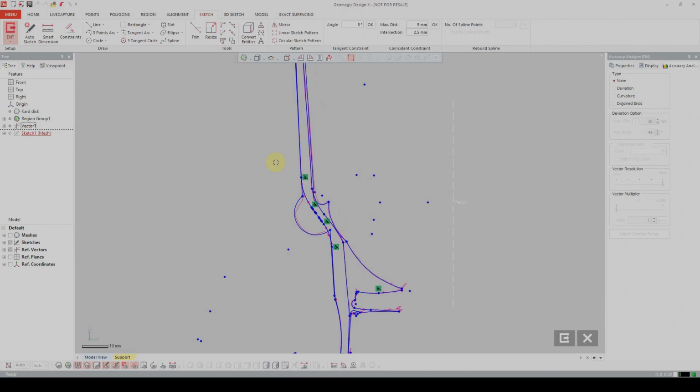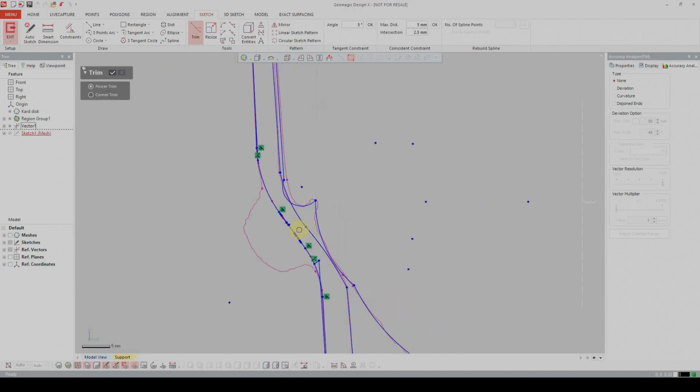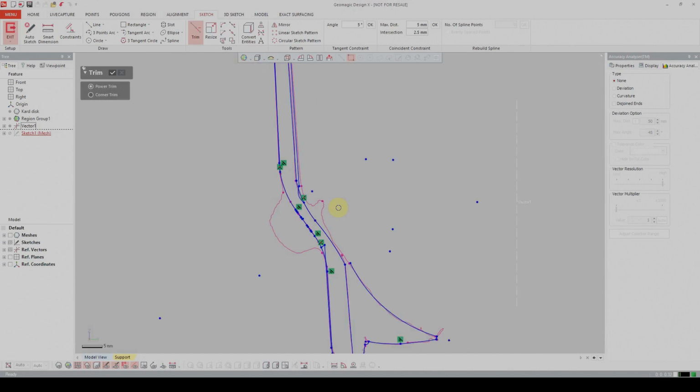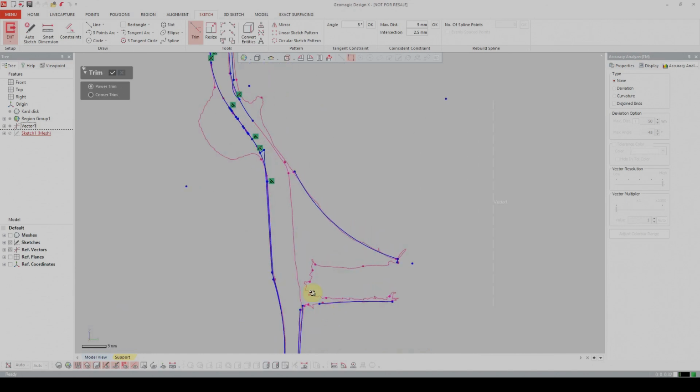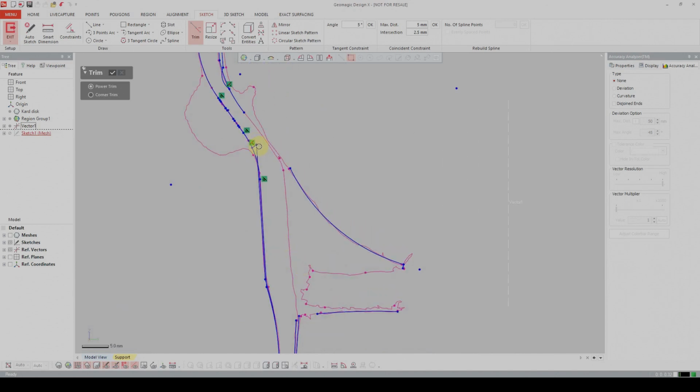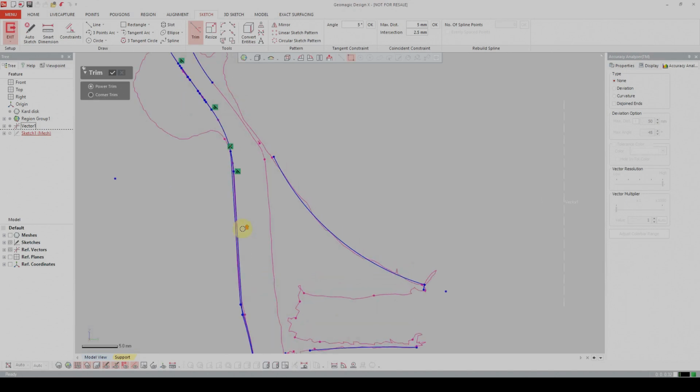Geomagic drew a lot of lines, in fact too many. Some of them are redundant. I have to delete redundant ones, and I'm using the trim button. In the menu of the command, I'm selecting Power Trim and gonna select the lines which are duplicated or obviously not correct ones. So my goal is to try to pick sort of an average line amongst those multiple lines. I'm removing all those curves, and then later I will be replacing them with more straight lines. I need to delete all these duplicate lines as well, as they will interfere with building the solid model.